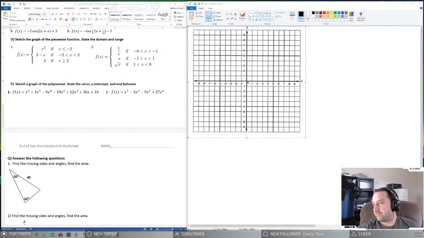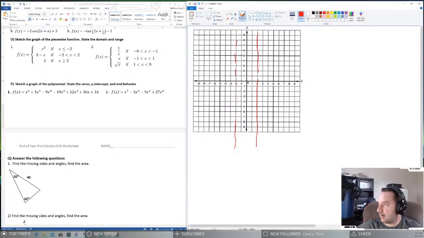So, basically, this part right here, these are our boundaries. So -2 and 2 seems to be where everything is being broken up. So I'm just going to draw in those boundaries. It helps a little bit. I know that each graph is going to be different in those parts of the boundaries. So it's x squared where x is less than or equal to -2. So x squared looks like this, starts here, and I'm just going to sketch it in real quick, and then I'm going to erase it. So it's going to be right here.